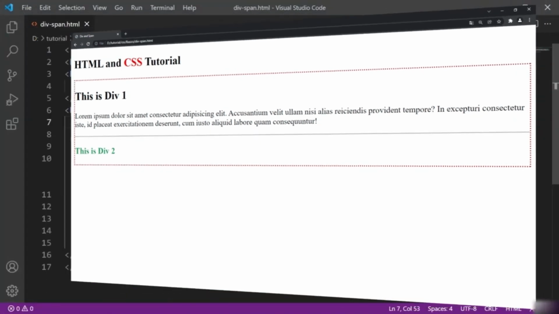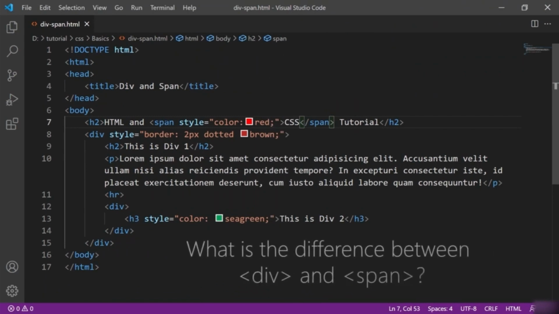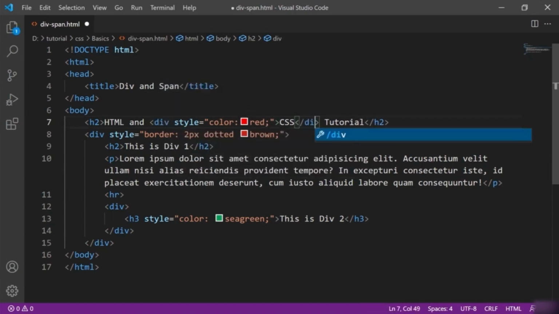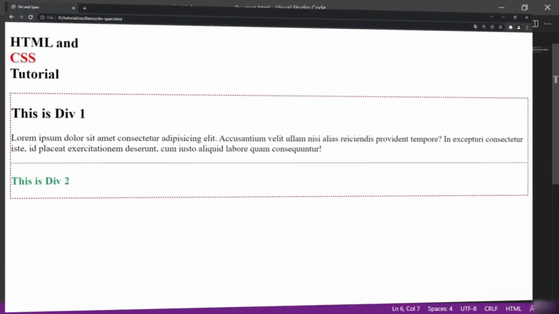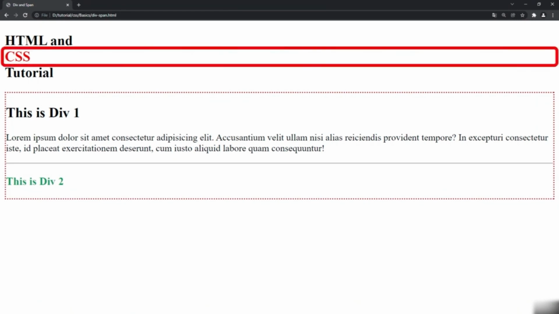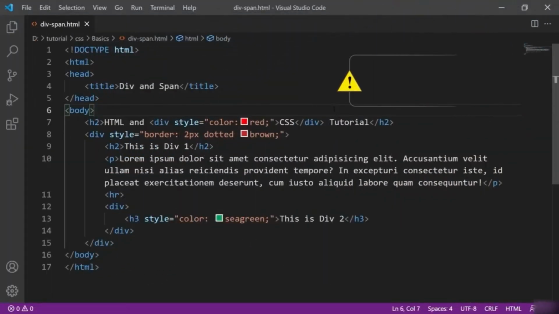Now the important question here is, what is the difference between div and span? To understand this, let me just change this span to div and let's see the output. As you can see, div has entered a new line, that is a block with a new line. So div is called a block element, whereas span is an inline element.